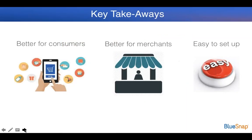So with that, I think we want to get into a couple of the key takeaways and then see if there were any questions that came through. I think the point from the beginning was we're trying to make sure that there's nothing about our checkout experience that's preventing consumers from paying or your shoppers from checking out. And certainly we see Visa Checkout as a great enabler of checkout experiences, particularly, although not exclusively, on mobile. For merchants, this really doesn't change anything about your economics. It's just a better way to check out, and there isn't a whole new set of coding you have to do if you're getting this delivered by BlueSnap, because we've built it into the platform. We keep it up to date with Visa, and so the ease of setting it up can be as simple as a click or a few lines of code on your checkout page, and off you go.